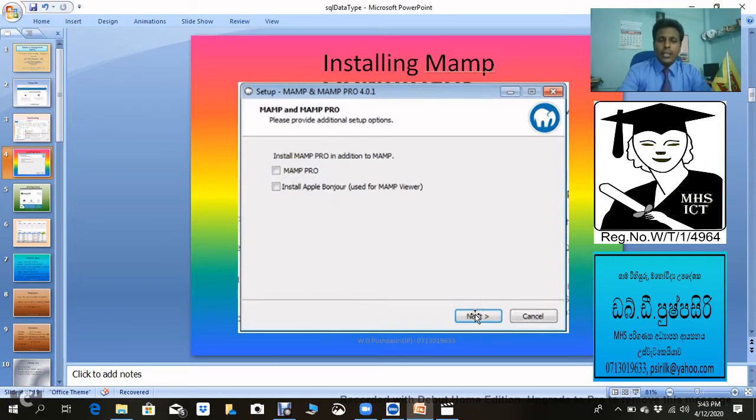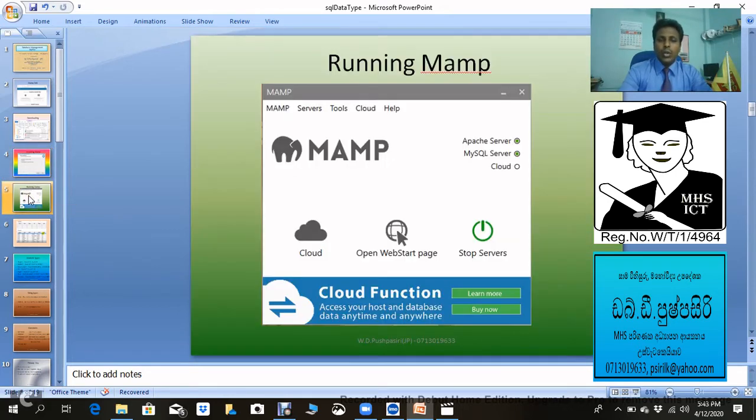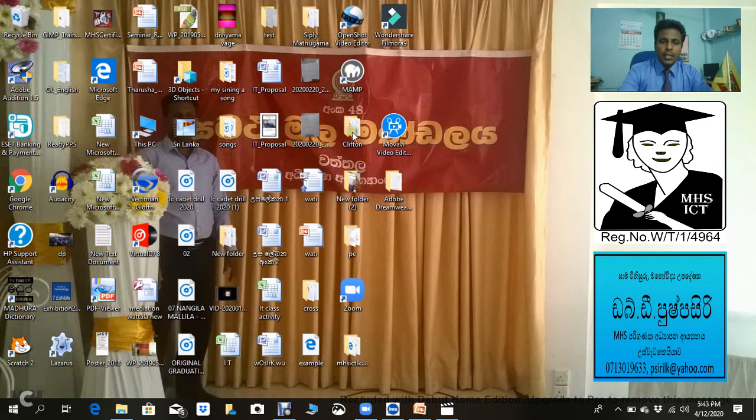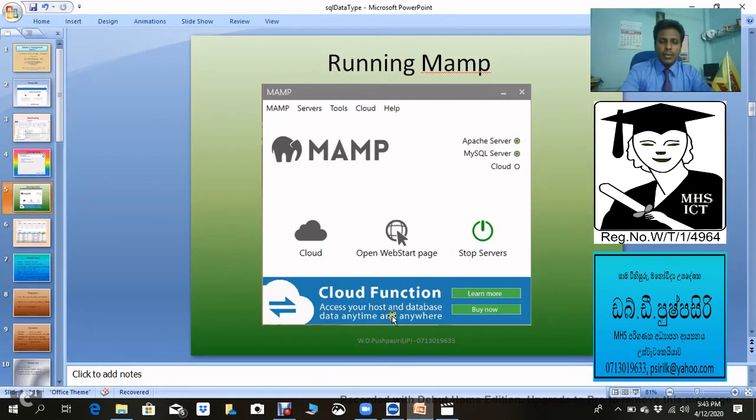When you click next, you will be installing the MAMP program to your computer. Once it's installed, you will see an icon on the desktop, the MAMP with the symbol of an elephant.